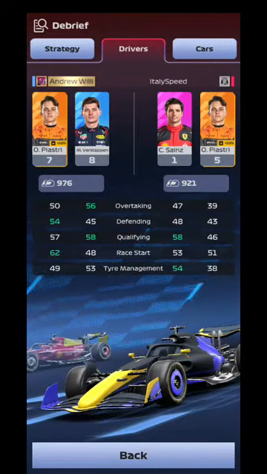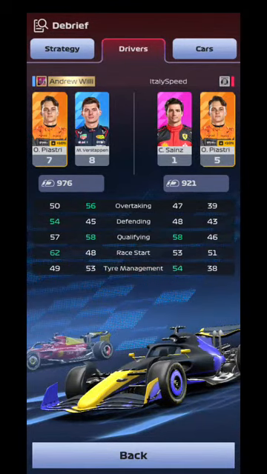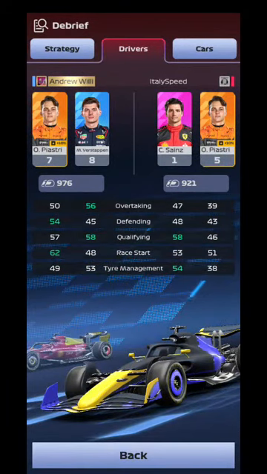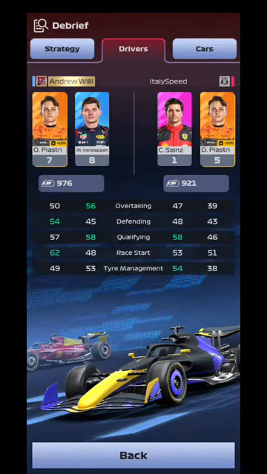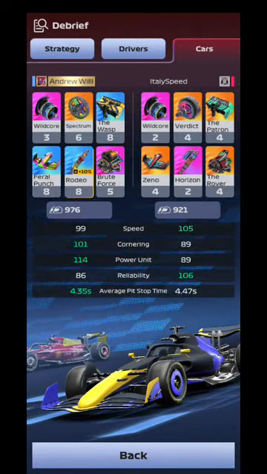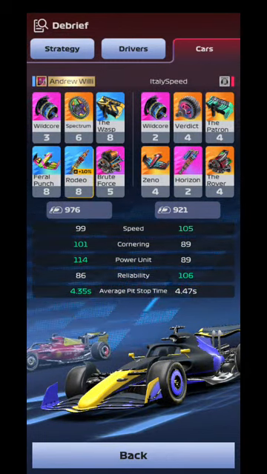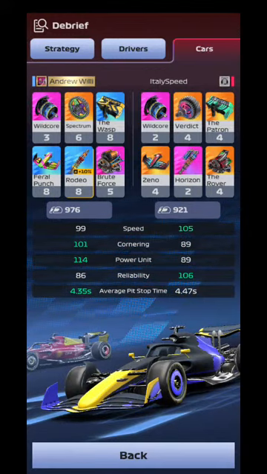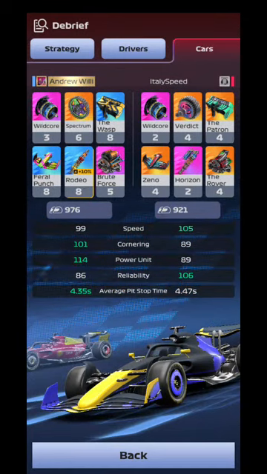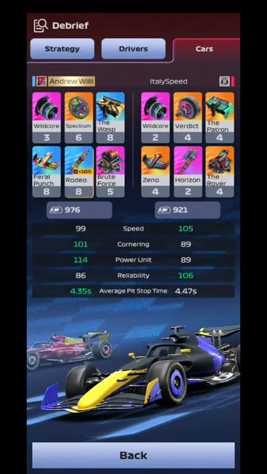Piastri and Sainz. I mean, you could say I'm doing that with the rare and the common, but Piastri's boosted. The common version is worse than my actual normal common driver. But anyways. Engine. The Rover. Rover's return. I ain't even got that speed. 99. But I'm packing power unit more than him. 25 points. Which is... I think that's the way to go. The power unit.